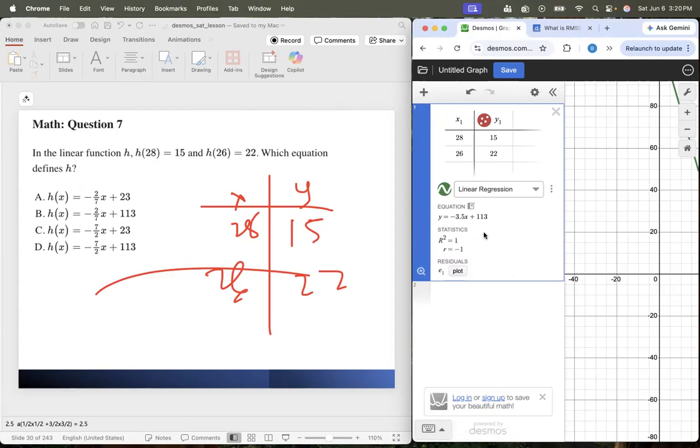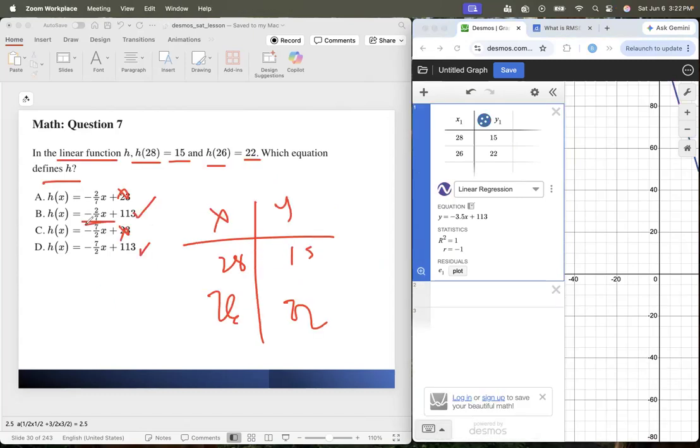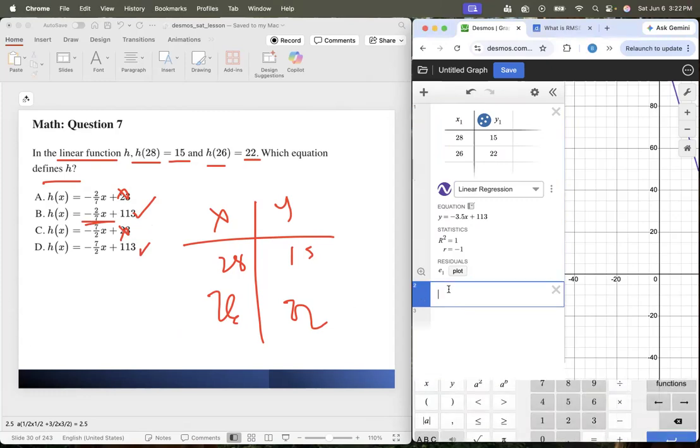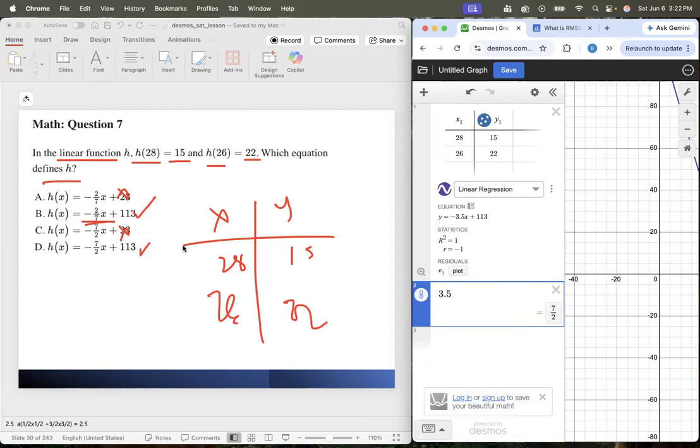It said, which function defined that intercept 113 to intercept, this is a negative gradient. You have two negative gradients. So which one are you going to pick? 2/7 of that. Well, I don't know which one it is. They're tricky. They try to put this in fraction because they know you're going to use Desmos. Tell them, well, you know what to do. You tell Desmos, what is 3.5? Well, fraction of that is 7/2. And therefore, the right answer is C.